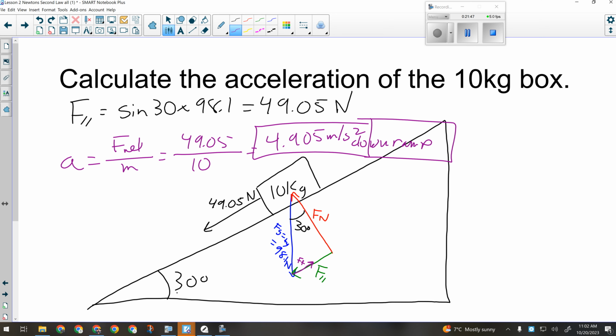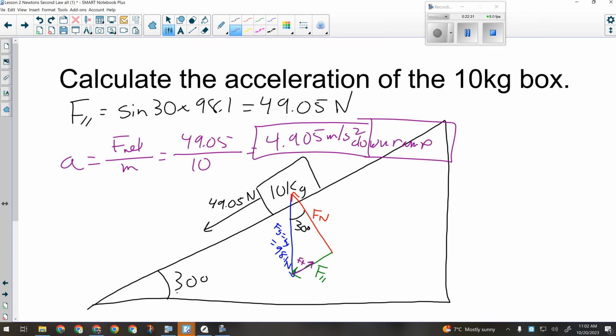Questions on how that one works? The only thing that can go weird with an inclined plane is if friction is involved or there's an applied force. So this is, I set something on a ramp and it's frictionless. Well, if I set something on a frictionless ramp, down the ramp it goes. But some of your questions could be, you have a box at the bottom of the ramp and it's being pushed up the ramp. Is F parallel still there? Yeah, it's the force you're working against to go up the ramp. It's going to act down the ramp, but it's a heck of a lot easier than working 100% against gravity. Going against that parallel force is way easier. That's the benefit of the ramp.